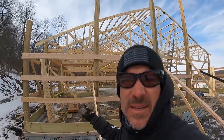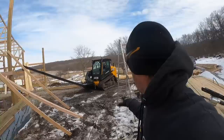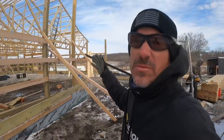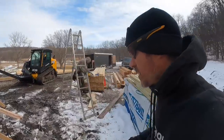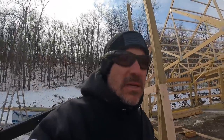Working on this last end wall so we can put our last truss up. And if you can see, we really don't have enough room to build this wall on the ground. So we stood all these posts up, secured them, we're just building it in place, and it's actually going really good. The only downside is we're missing two universal brackets for these corners.